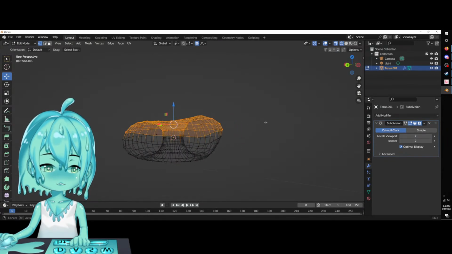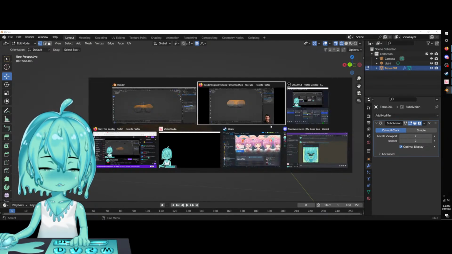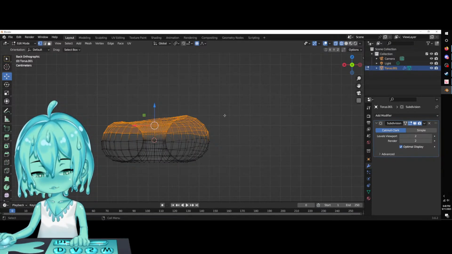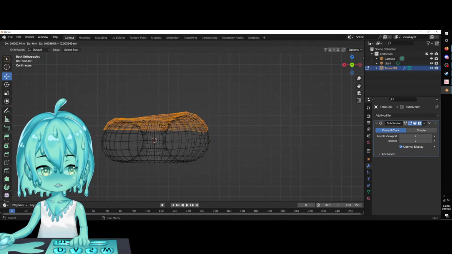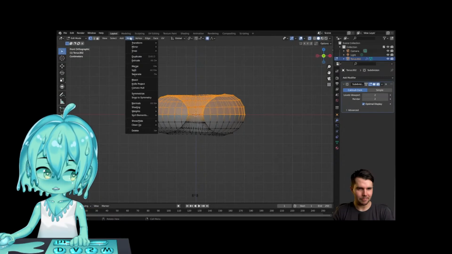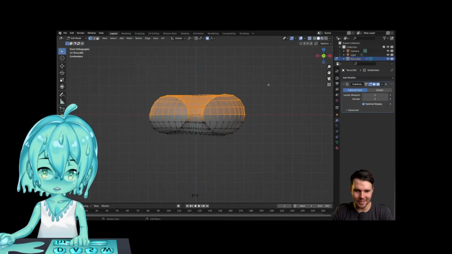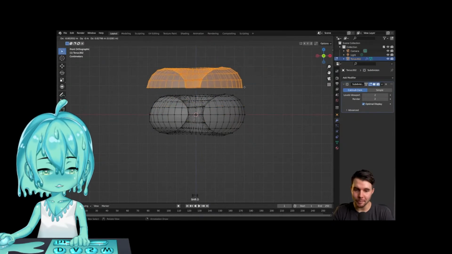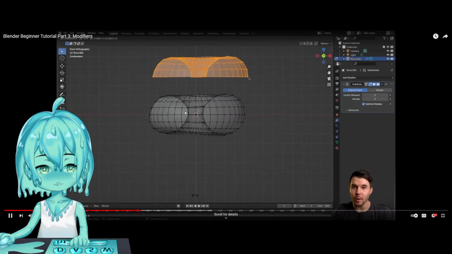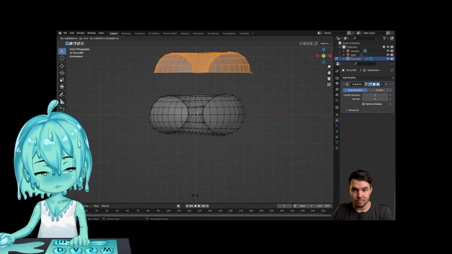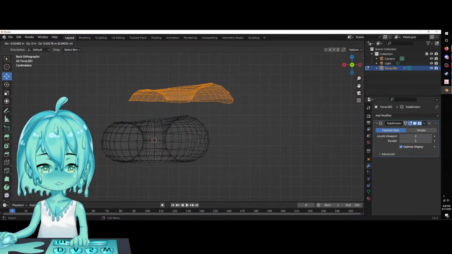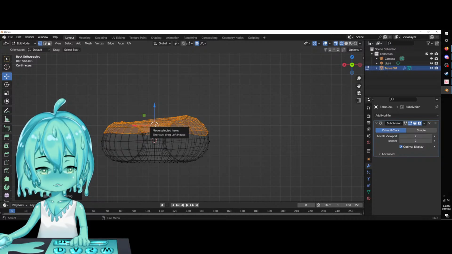So we want to duplicate this and then separate it. Okay, so I'm going to hit Shift D, which is how you duplicate, or you can go up to Mesh and then click on Duplicate. Now when you do that, you can see that it is now locked onto my cursor, okay? And it's telling me, where do you want to place this duplicate? And I don't. I want to leave it exactly where it was. So if I hit Escape or right-click, it's going to cancel the movement and put it exactly where it was, but it has now duplicated it.